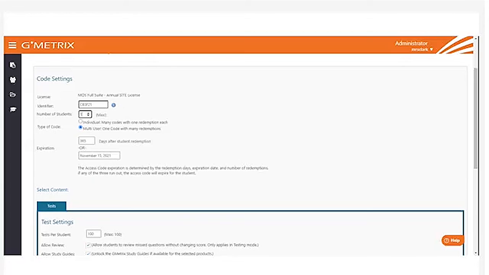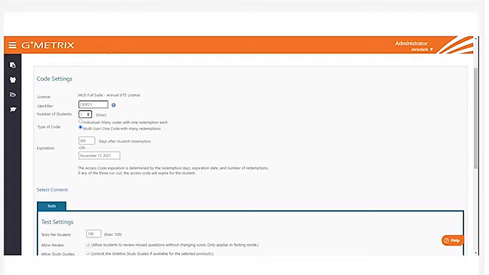Plus, you got kids that'll put an access code in there, but somehow they forget something, or they add another account or something, and you know that they've already put that access code in there, but then they end up having to put it in there again. This was especially true during the COVID thing, where I usually only put 35 in here. I put 45 in there, and it still wasn't enough, because I don't know what they were doing at the house. I really don't know. But so go over the amount of students. I'm going to put 40 in here. It doesn't hurt to put extra in there.